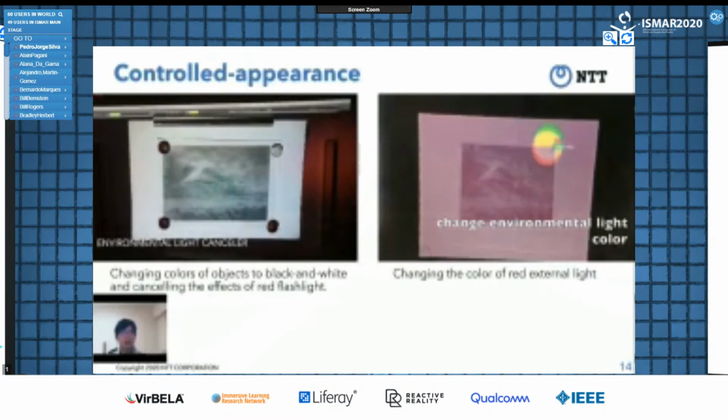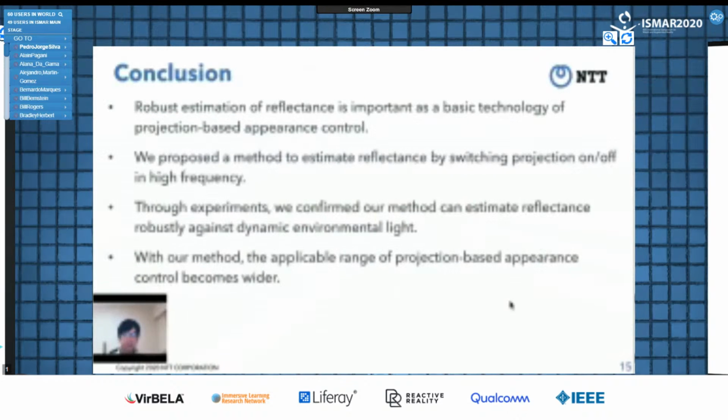In the left movie, the red flashlight is cancelled, and in the right movie, the red flashlight is changed to yellow light. Our system estimates reflectance and environmental light separately, so the system can control them also separately. Here's a summary. Thank you for listening.